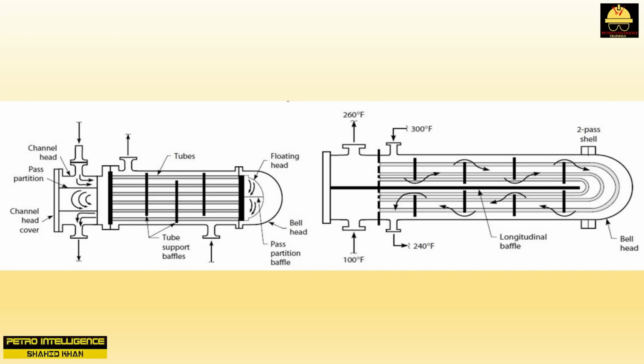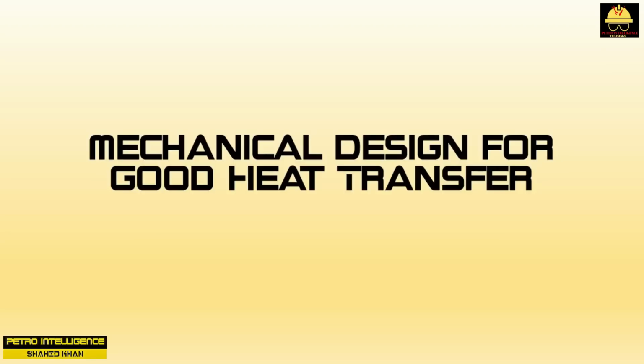It's effective but expensive. About $10,000 in 2012 for a crude preheat bundle, 300 to 400 square feet. This is a good argument for a floating head bundle rather than a U-tube bundle. There are two types of pigs used. One is a nylon brush and the other is a metal cleaner. At least in cooling water services, the metal cleaner type of pig is the more effective.